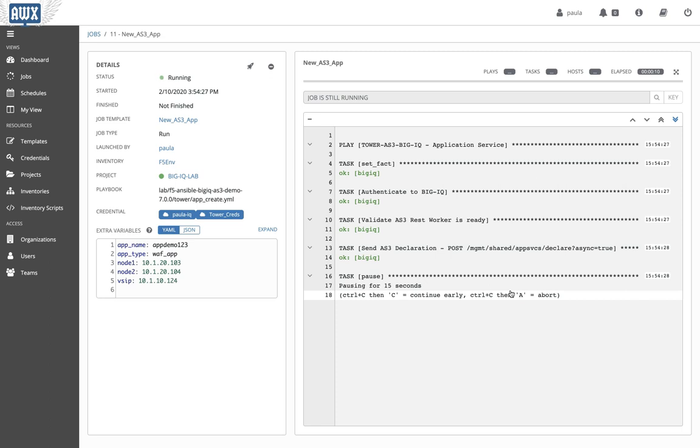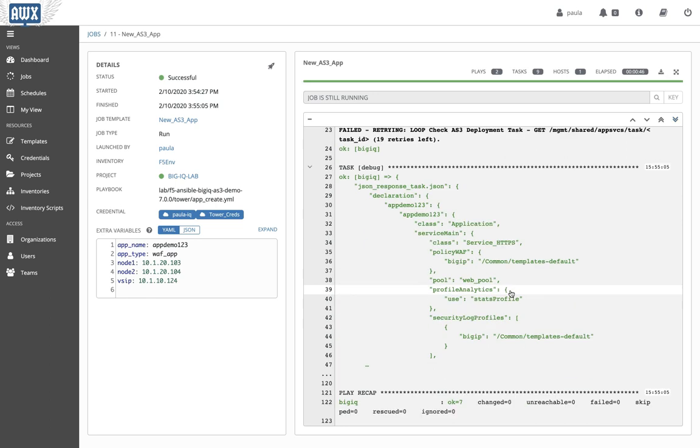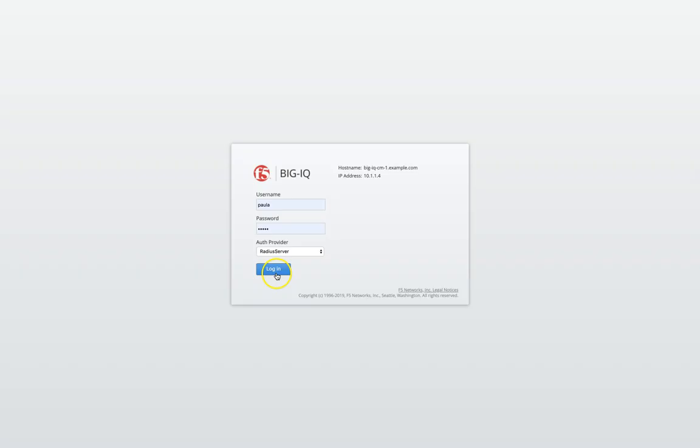This automation is made possible through Ansible leveraging the AS3 REST API and declarative interface to create all the necessary objects on BIG-IP. Please note that the source of truth parameters required for automation with Ansible and AS3 are housed and maintained in source control platforms such as GitHub by the organization's system administrator. In just a few seconds, the BIG-IQ has been authenticated and the new app security services have been created.